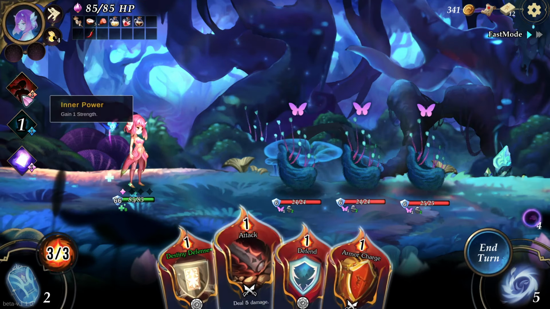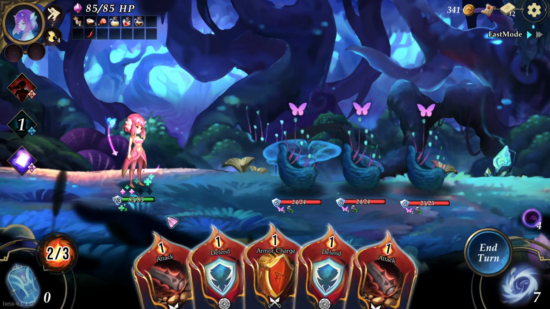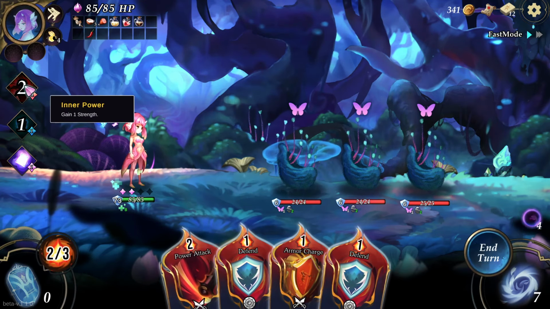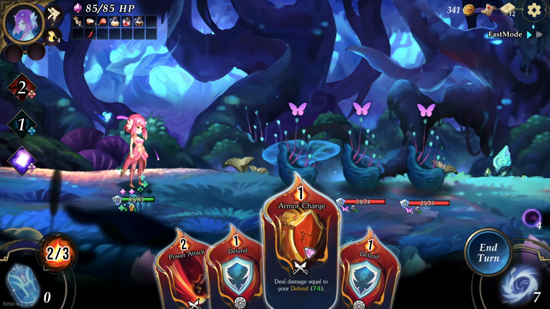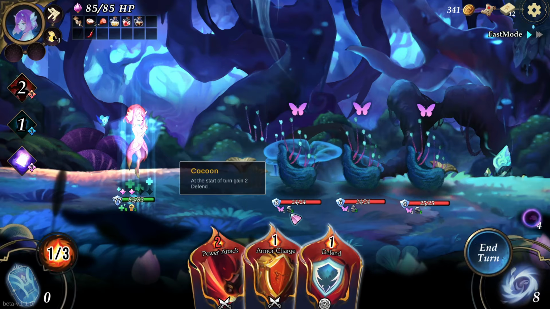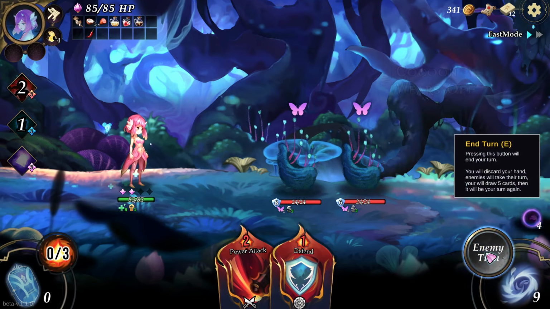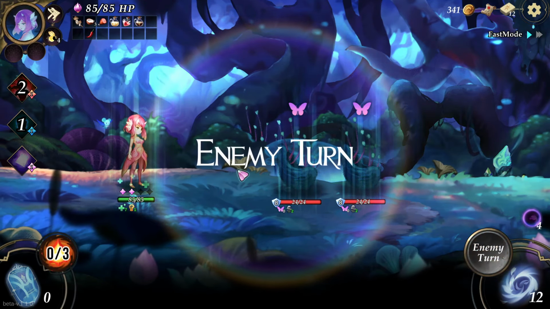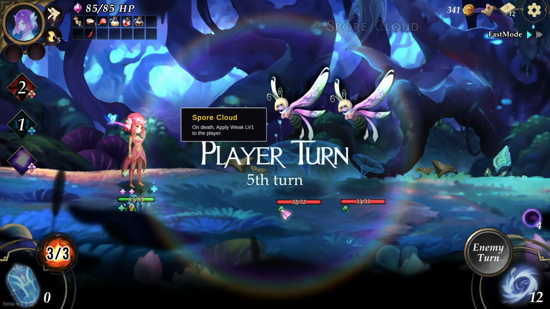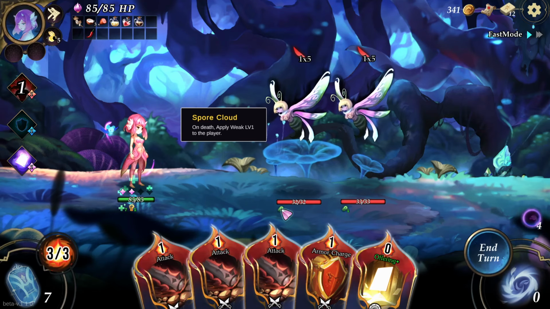I'm going to save the attack so I can try to get a red nugget. Yeah, so let's get a red one. And then the red one allows me to just gain strength. I do want to use the armor charge here, so maybe we'll use 1 defense and I'll just delete this guy. 72 damage. And then we'll use the card draw to get our attack again. What's this guy say? On death, applies weakness. Okay.